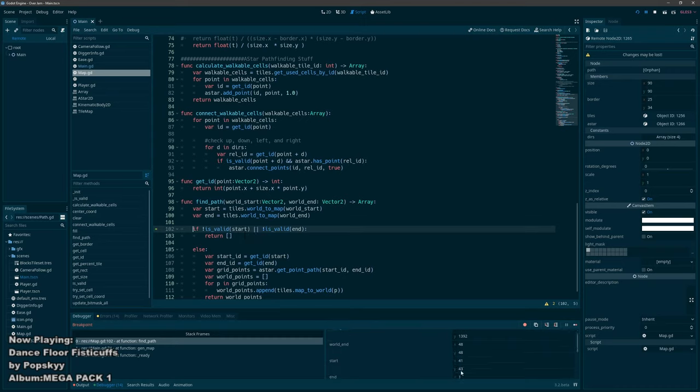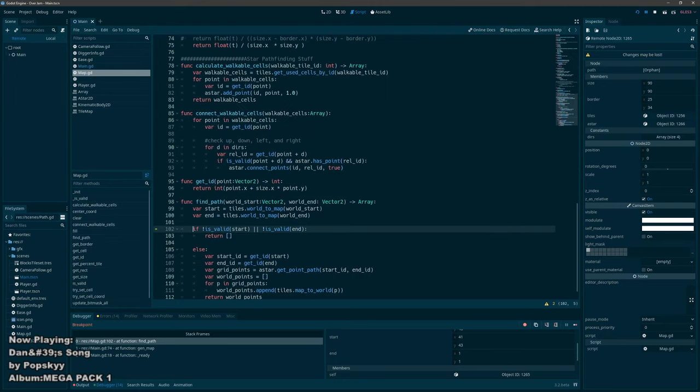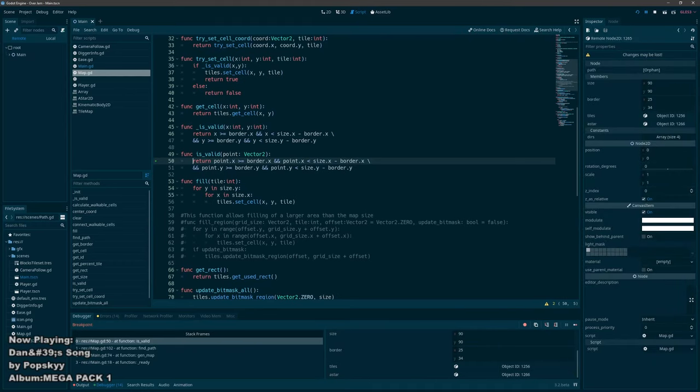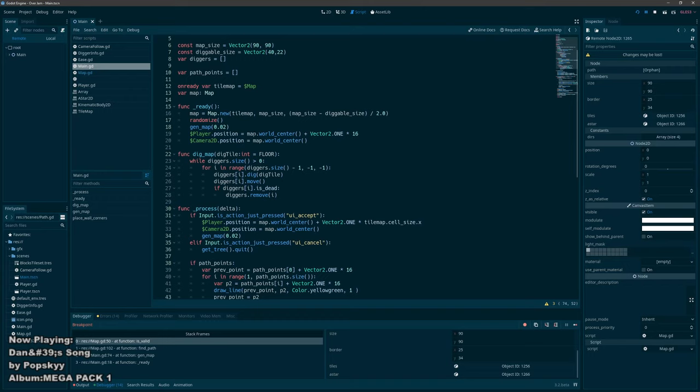Start is 41 by 43. End is 1-1. The end is the player position. Point. 1-1. So is it greater than border? How is my point 1-1? Did I not? That's why. I'm generating the map and then I'm setting the player position.